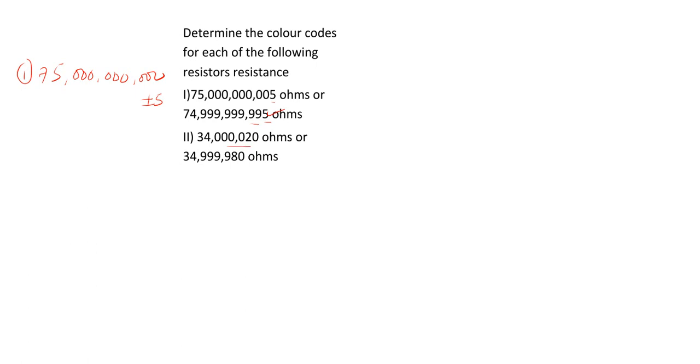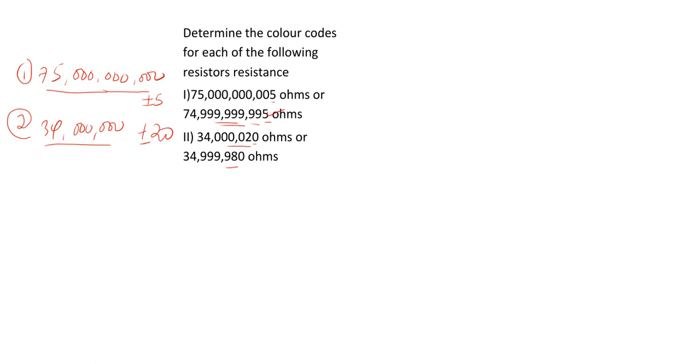When we come here again, you'll notice that the resistance here is 34 million, and we consider a minus and a plus 20, because for this we have a plus 20, for this we have a minus 20 when we consider that 4 million. And also when we consider this, for this it is a minus 5, and here we have a plus 5.